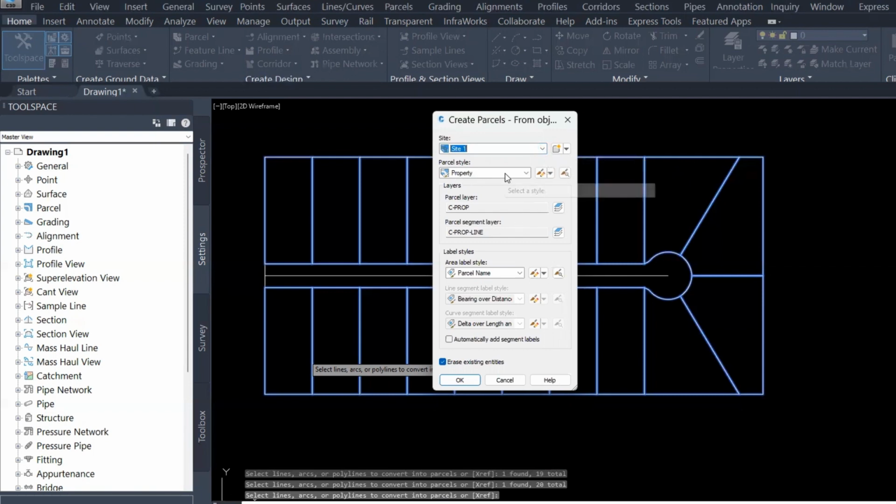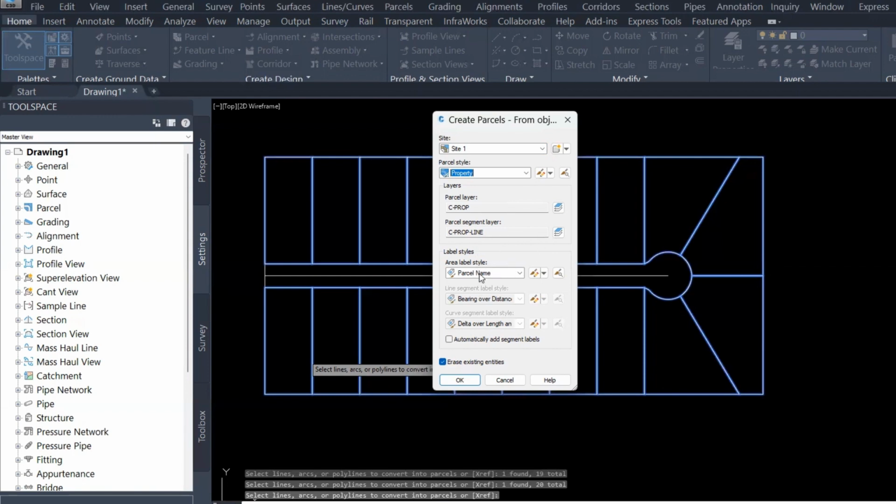Parcel style is basically how your parcels will appear in the view. We'll come back to that. You can also change the layers for the styles, labels, and segment lines here.